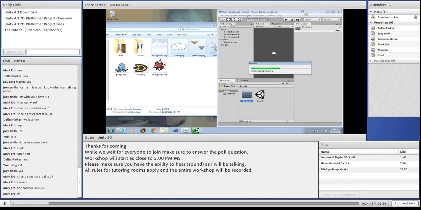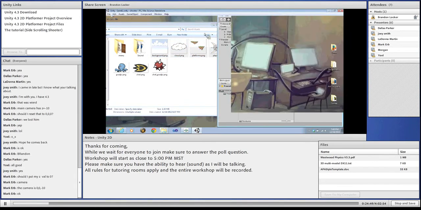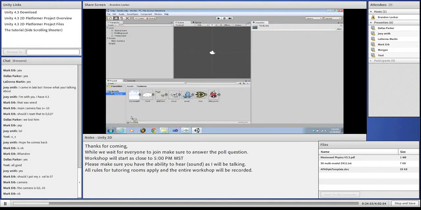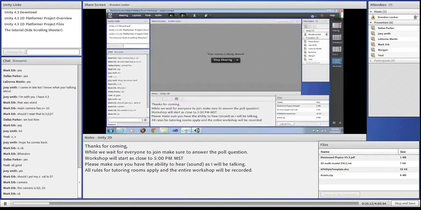Now, when we go back into Unity after we've dragged and dropped, it will have a little load scene. Now, if we click on textures, you'll see all of our textures in here that we dropped. If you're following along in the guide and you're trying to follow the entire steps as we go, you only have access to them as you come to the tutorial unless you download the asset zip, which is now uploaded.